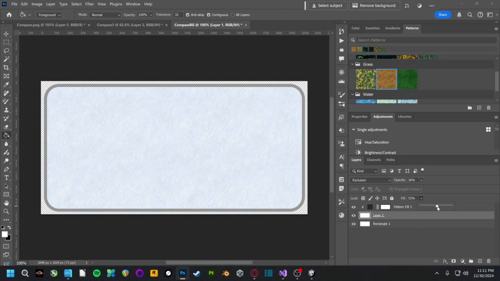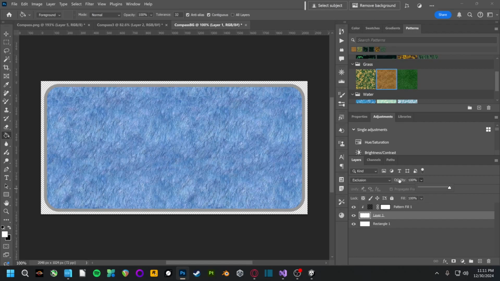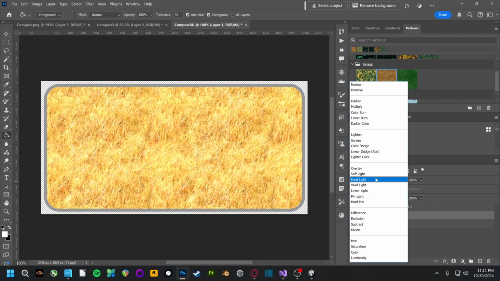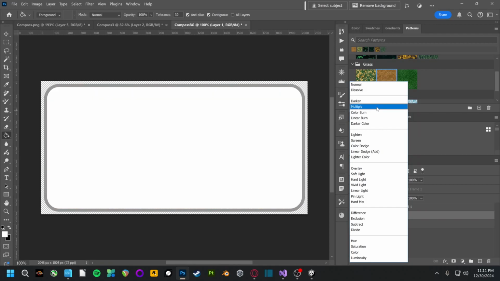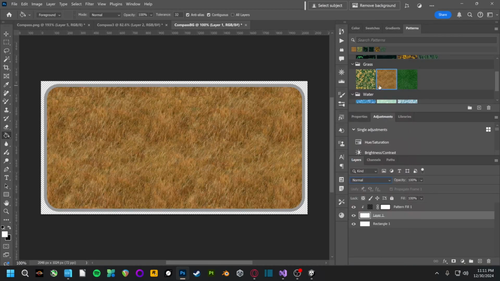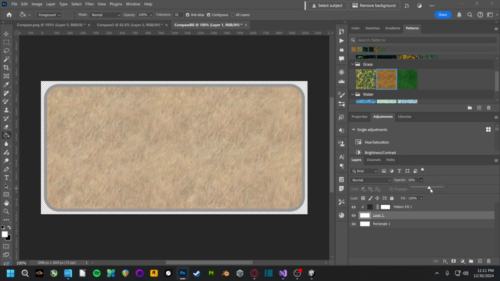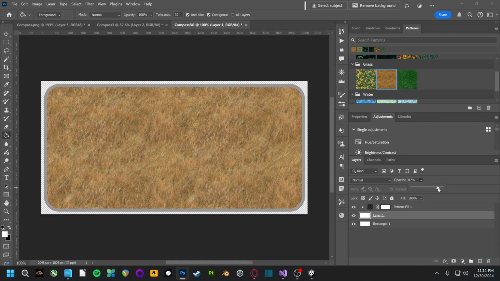I don't like that it looks blue. Kind of looks like rust in a way. I don't know.